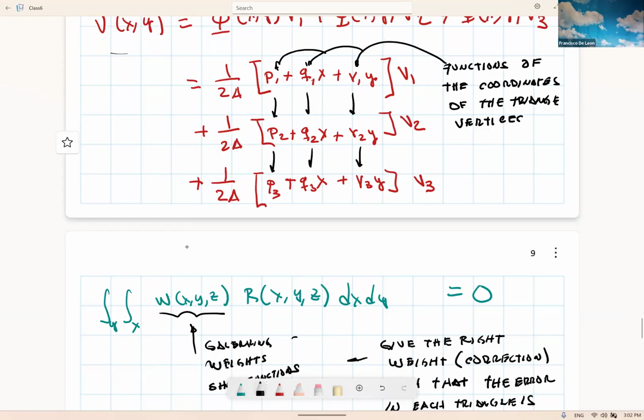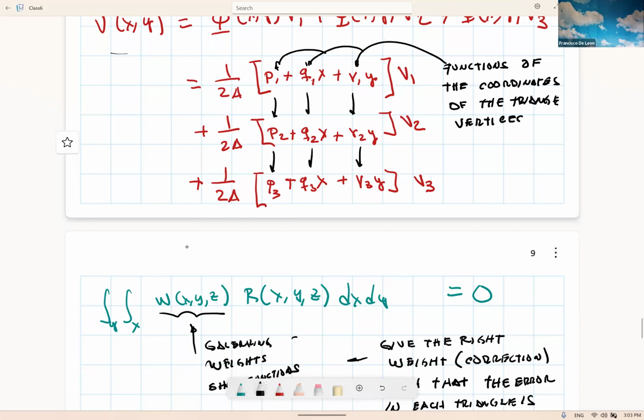So we finish this craziness next class. At the very end, the only thing you really need to remember is that we're going to have a matrix that gives you the solution, and that the matrix is a constant matrix if the medium is constant, a constant matrix that depends on the coordinates of the triangle vertices. That's it. It's a big mess because I haven't finished mixing them. I still need to mix them a little bit more. So we get the A's, we get the P's, Q's, R's, then we get the shape functions, and at the end we're going to get the E, which is the sum of the multiplication of the Q's, P's and R's. You will see.